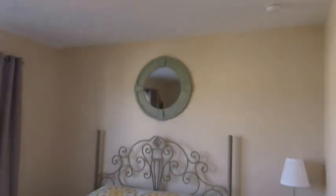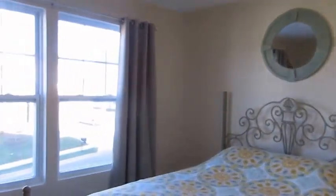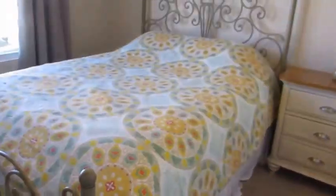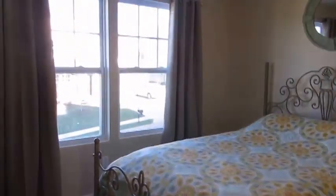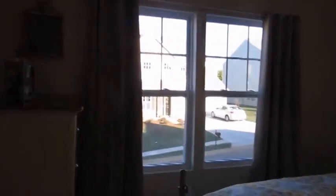I just wanted to share the transformation with you guys. We spent very little money in here because mostly everything were things we brought from our New York house. Really all we bought were two cans of paint, that mirror, the clock, the bed skirt, and the mattress and box spring — everything else came from our old home, which saved us a lot of money. If we'd had to buy a new dresser, nightstand, and bed frame, we're talking a few thousand dollars. I hope you guys enjoyed seeing this small renovation of our guest bedroom — have a great weekend, talk to you soon!